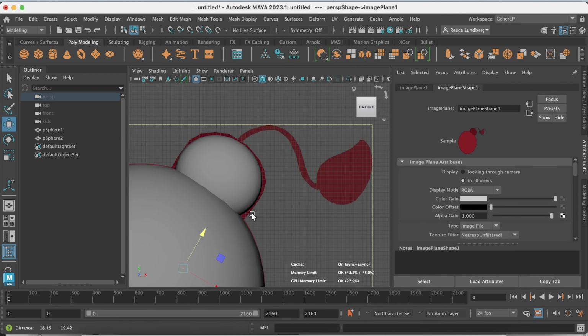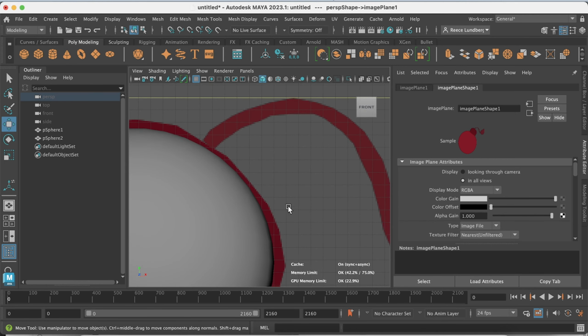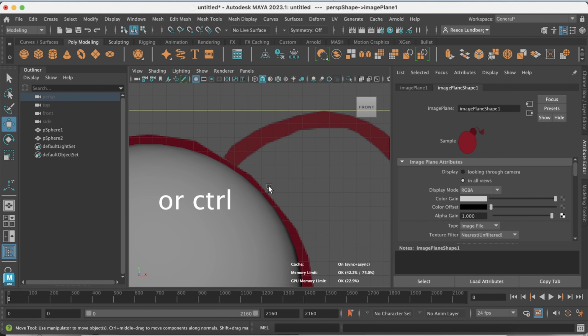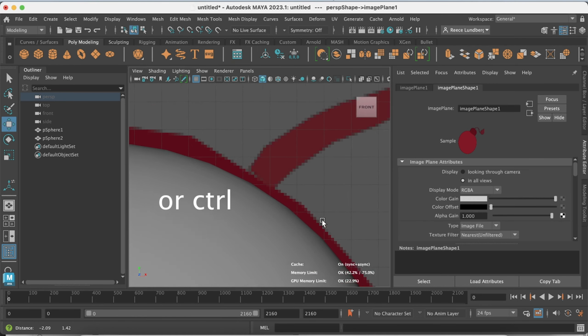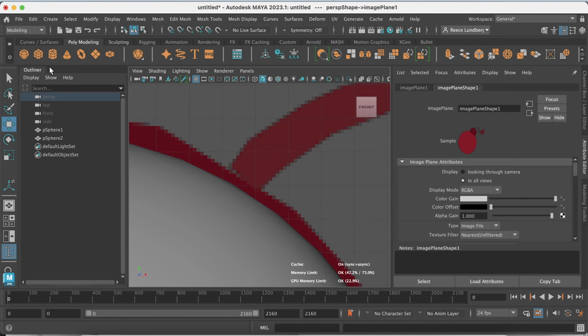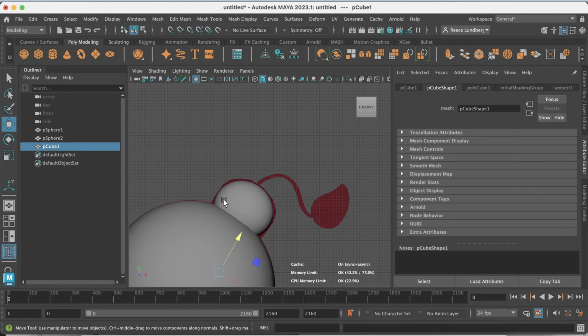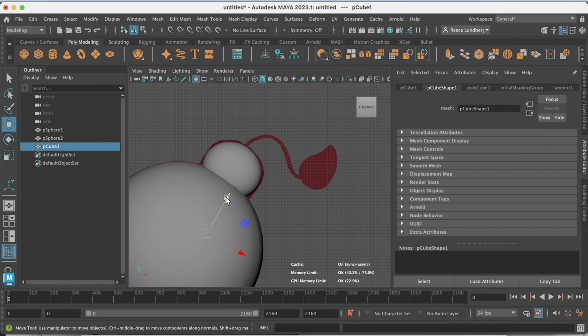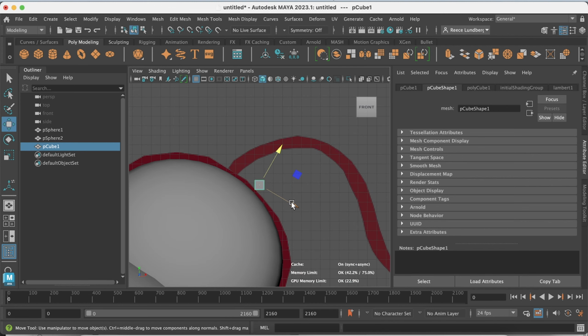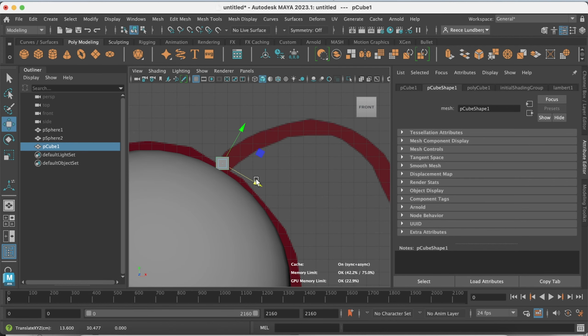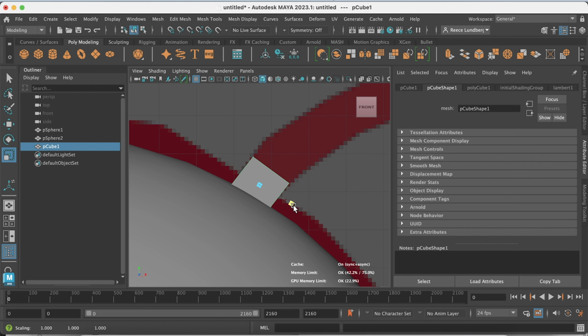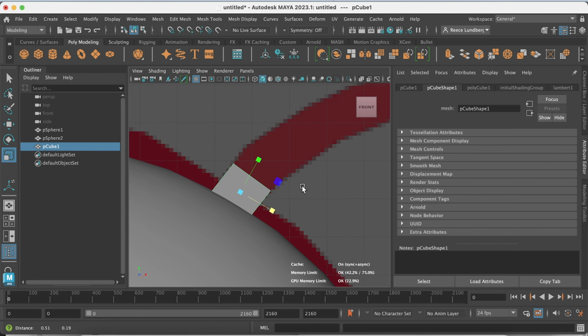Now you're going to want to zoom in by scrolling inwards and then holding Command and the middle mouse button to move around like this. Then bring in a cube, scale it to here. Press F to zoom in on it, to frame it. Rotate it. Bring it in. Just size it so it's the right size.